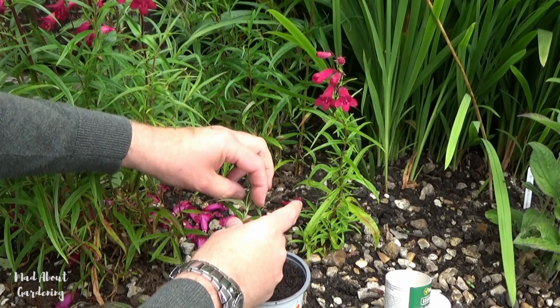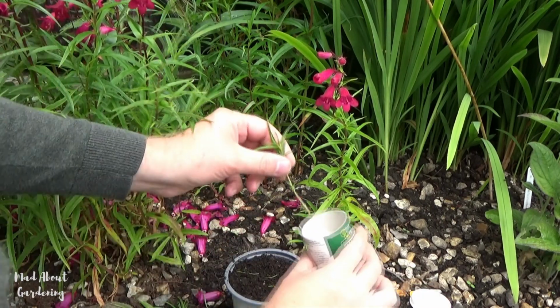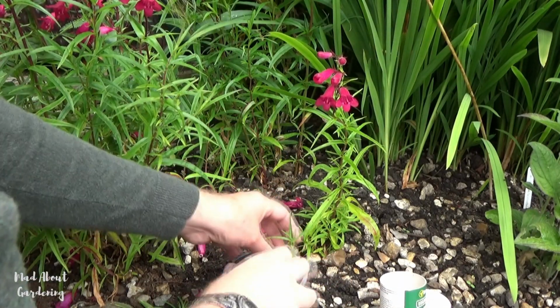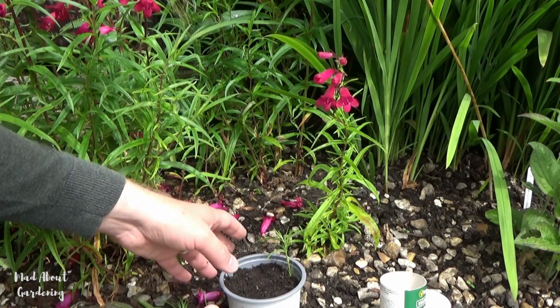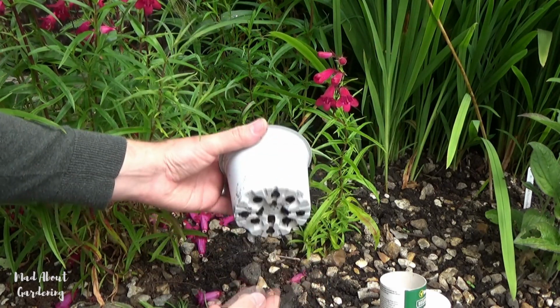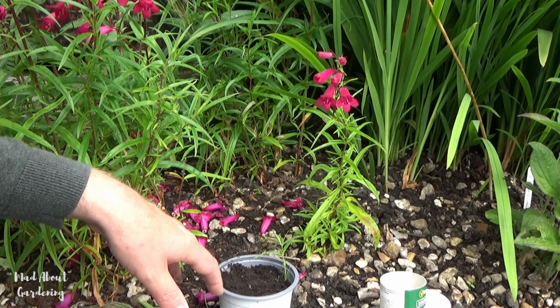Pinch out the top, dab that into some hormone rooting powder and pop that in a pot of gritty compost. Give this a water, pop a polythene bag over the top, and that will just help to keep the moisture in. And then when you can start to see roots coming out the bottom, you can get these potted on into their individual pots. As well as penstemons, you can also do salvias, nepeta, buddleias, hydrangeas, the list goes on and on.